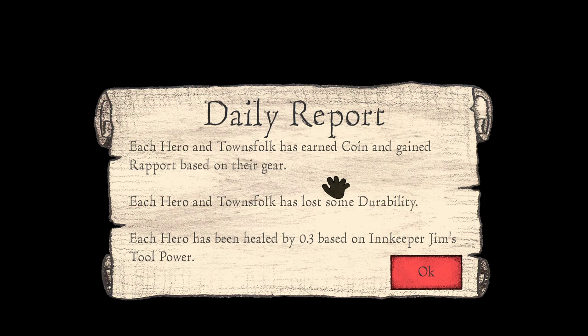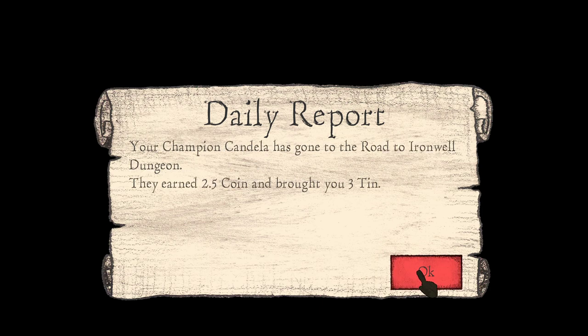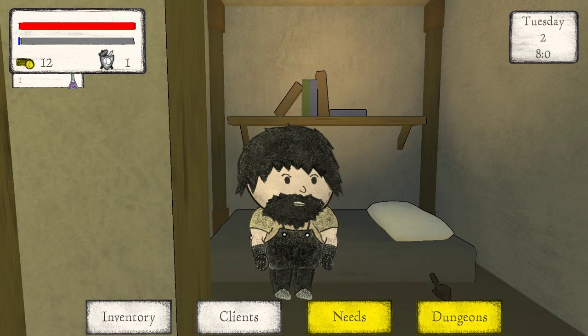Okay. Each hero and townsfolk has earned coin and gained rapport based on their gear. Each hero and townsfolk has lost some durability. Each hero has been healed by 0.3 based on Innkeeper Jin's tool power. You have no miners. Go to the mines. You get 3 coal for free. Your champion Candela has gone to road to Ironwell Dungeon. They earned 2.5 coin and brought you 3 tin.